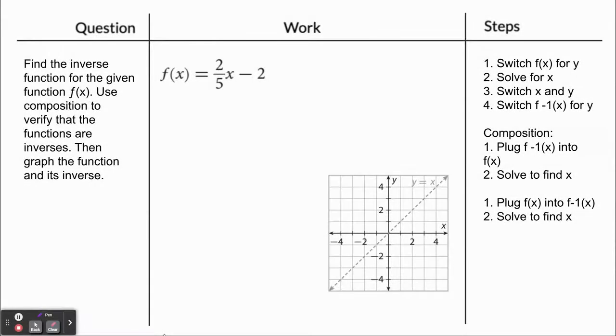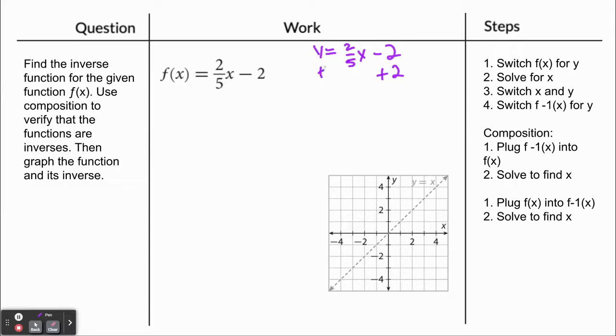So here we're asked to find the inverse function for the given function f of x, use composition to verify that they are inverses, and then graph both the function and its inverse. So to start us off here, we're going to find the inverse. And to do that, I'm going to go ahead and plug in y for f of x, and then I'm going to do the inverses to solve for x.